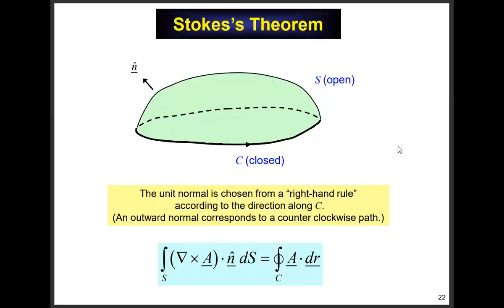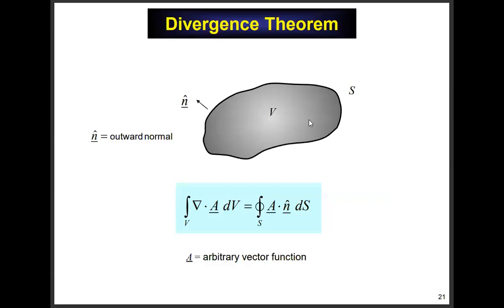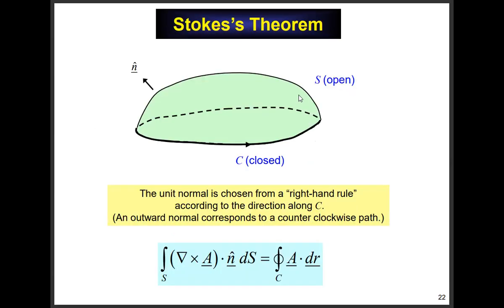The other very important one is Stokes' theorem, named after the mathematician George Stokes. It applies to a surface S that is not closed. The previous one was a closed surface; this is what we call an open surface. Visualize it as an upside down bowl, like a soup bowl or cereal bowl turned upside down. This is the bowl, and it's called an open surface. It's got this open face. In other words, if I'm coming along here, I can go inside the bowl. That's what we mean by an open surface.